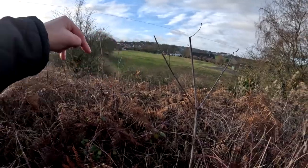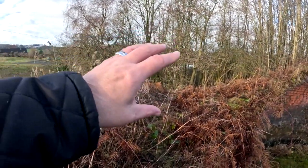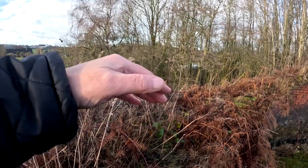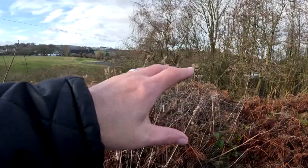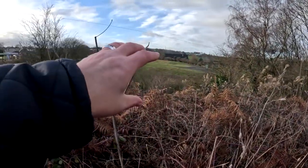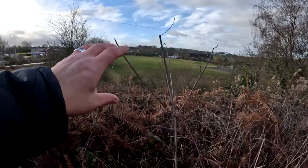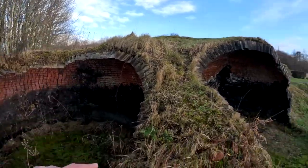I do know there's a river at the side of here which runs all the way through, and it could have been that river that had broken through that morning or that afternoon when the actual mine tunnels themselves flooded. So it could well be where we're stood, and that area is where the chaps and the workers used to go to and from each day. I could be completely wrong, like I said, it could be in that direction.